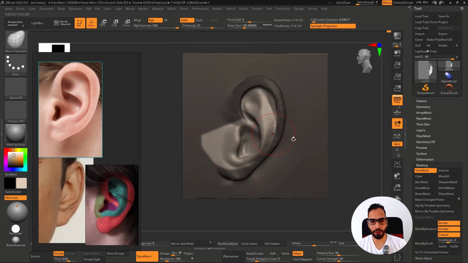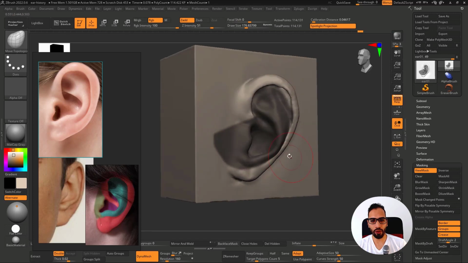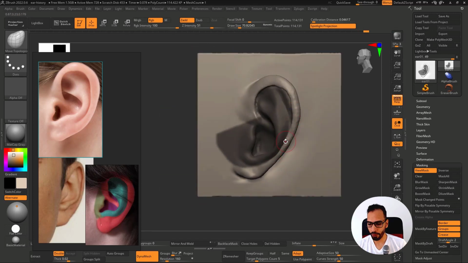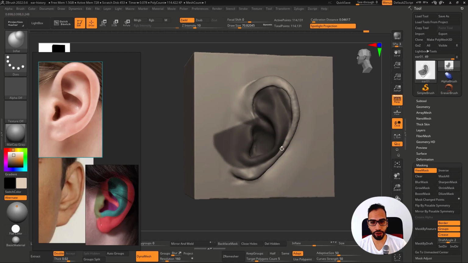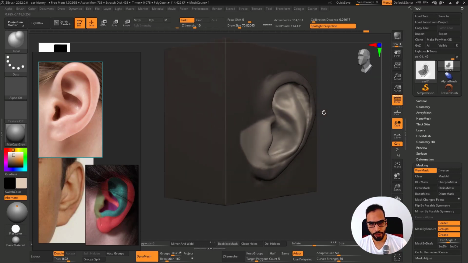Let me see here. This part maybe I can bring a little more close and use the inflate brush here, more or less until here. Let me check this part.